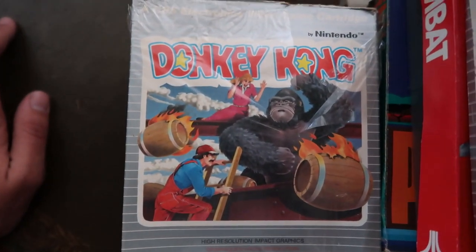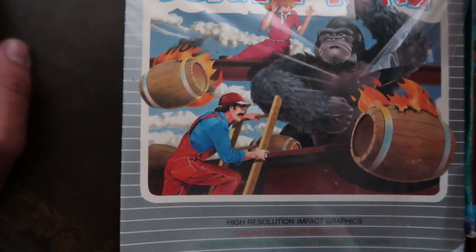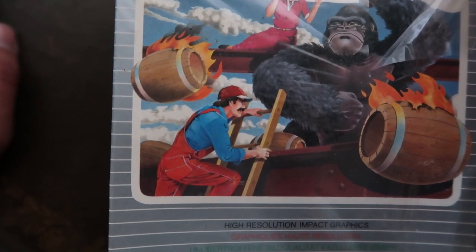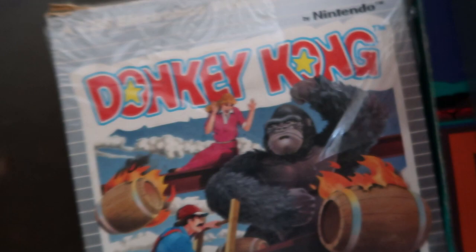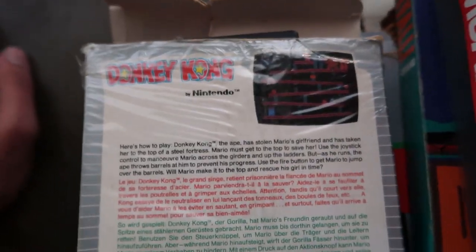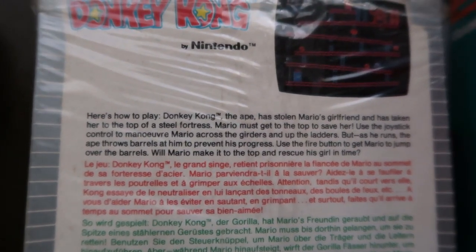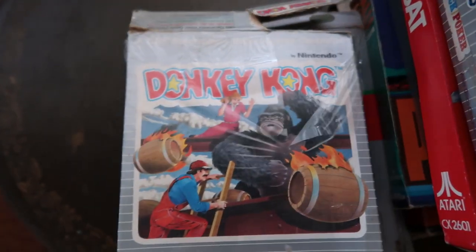And next we've got Donkey Kong. Here you go. And if you ever wanted to see Mario drawn as a realistic human, there you go. Not cartoonish at all. Yep, because it is them. It even mentions it, and it's Mario's girlfriend as well. So there you go. If you wanted to see him drawn realistically.